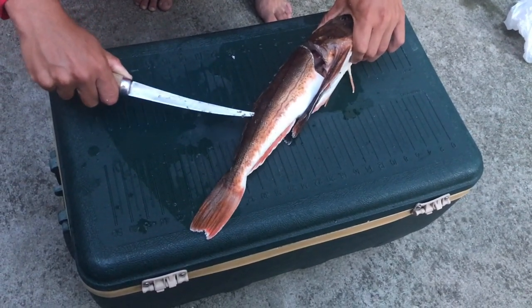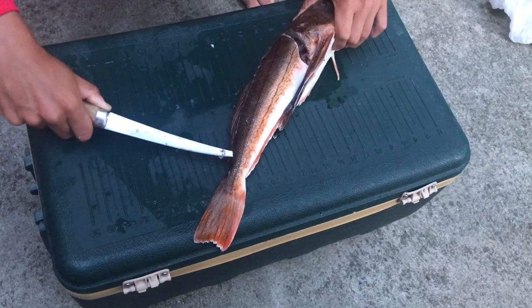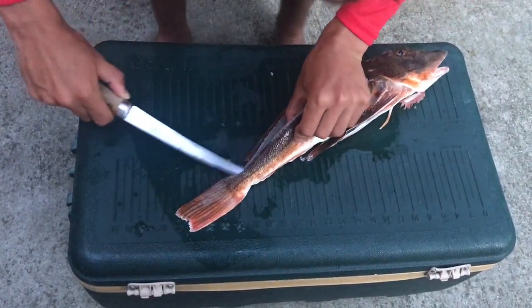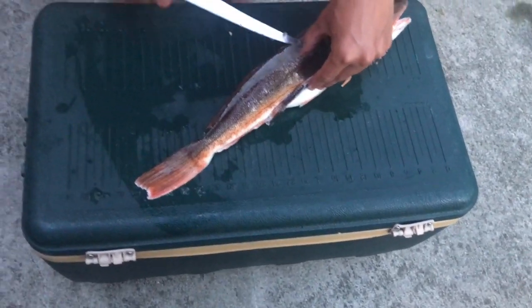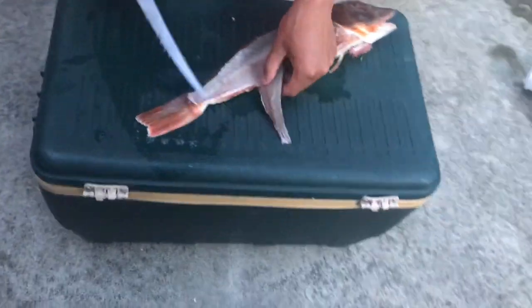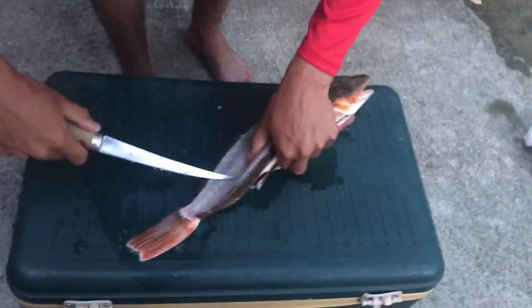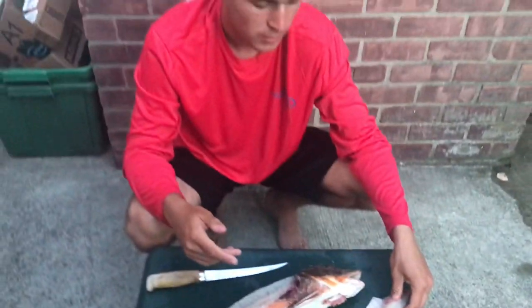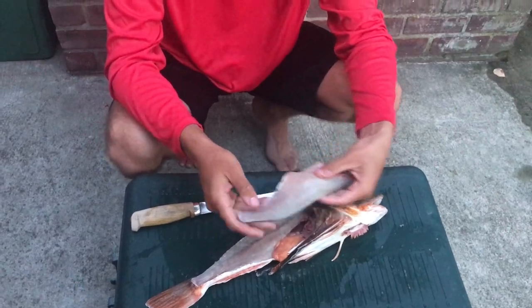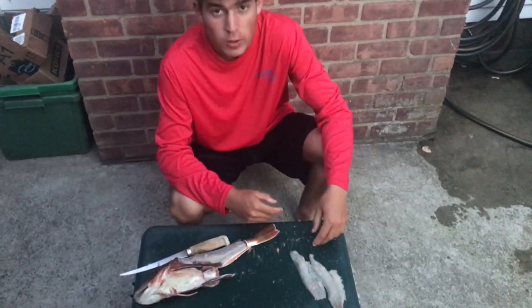I'm on the right side. You can poke all the way through down there — you feel the skin right there. Not too bad at all, leaving some meat there. Once you get over the backbone, you angle down a little bit. Not too bad. So I just got done with the first side — there's actually a pretty good amount of meat on here. I'm going to go ahead and do the second side now. Here are the two fillets — pretty decent amount of meat on them. We cut the bones out also, and now it's time to cook them.